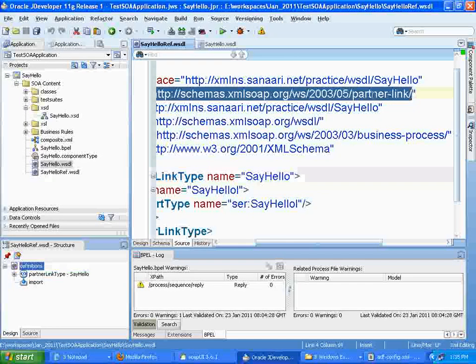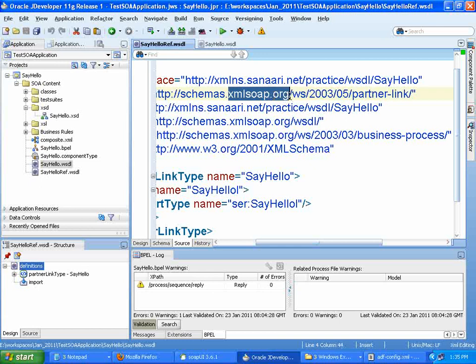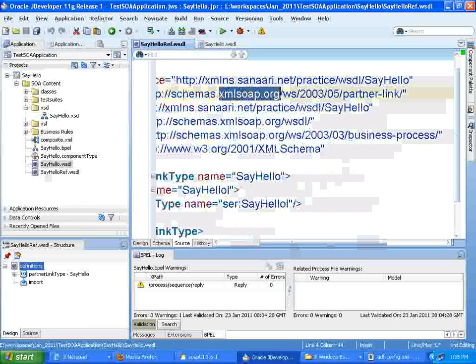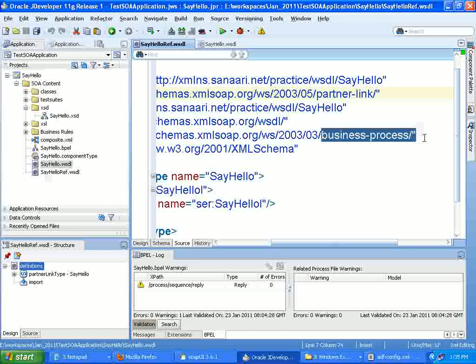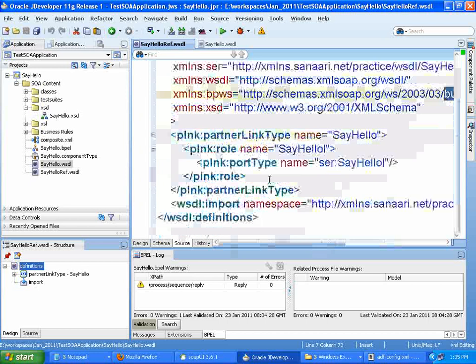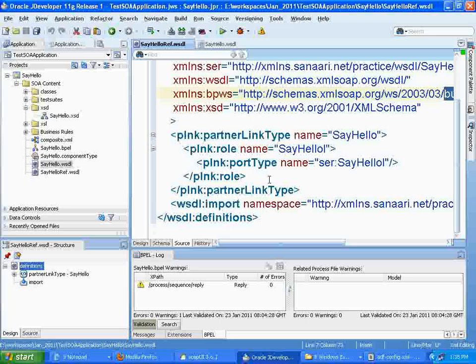That means it is not specific to BPEL. Is it specific to BPEL? No, because it is given by xml.soap.org, not by BPEL. It is not specific to business process. But people may use it in a different way.